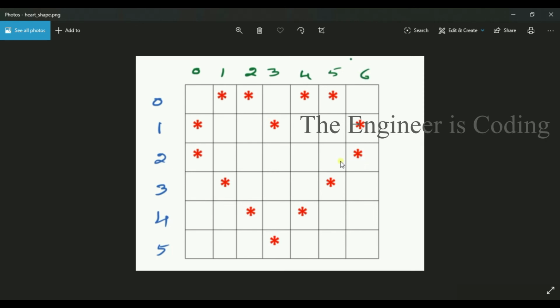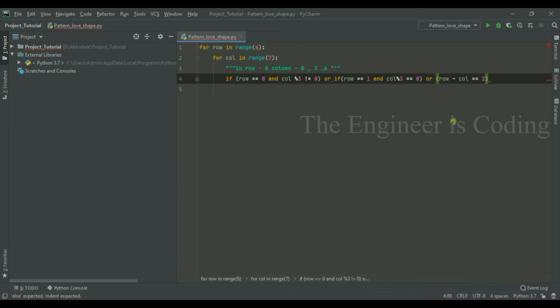If you consider this star, where I am pointing, that is in second row and column number 6. Okay, so 2 plus 6 equal to 8. If I consider this third row, fifth column, 5 plus 3 is equal to 8. If you consider this fourth row, fourth column, 4 plus 4 equal to 8. So if you add column and row for all these 3 stars, we are getting an answer as 8. So as we did earlier, we can easily write the code for that.